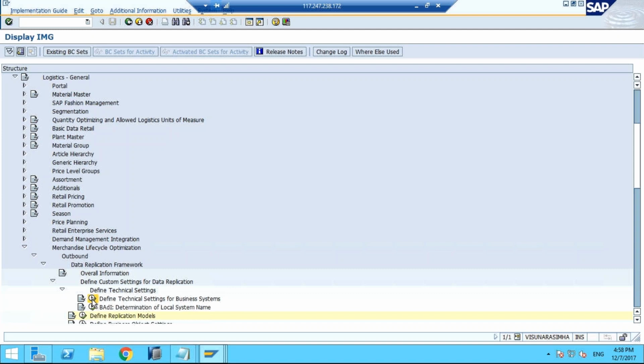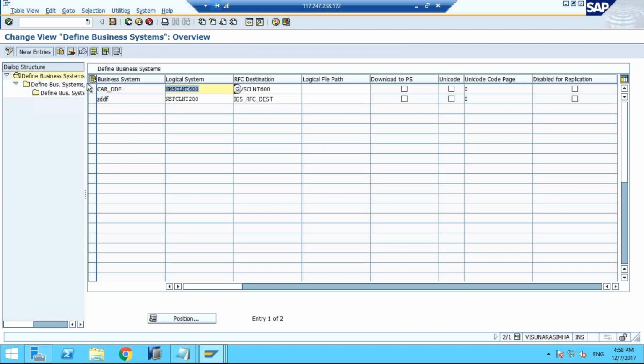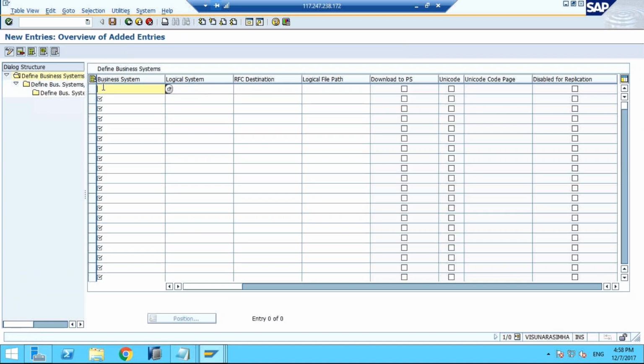What is this? You need to define a system, a business system. This business system, like you can see, is a profile, like a car profile. Whatever we created in the car system, that profile contains all the configuration, and it is going to be used when the data flow starts. So a business system is like a profile.